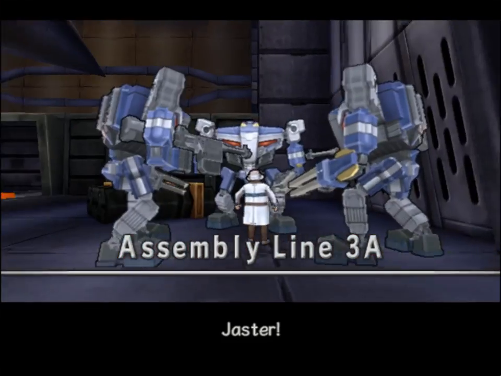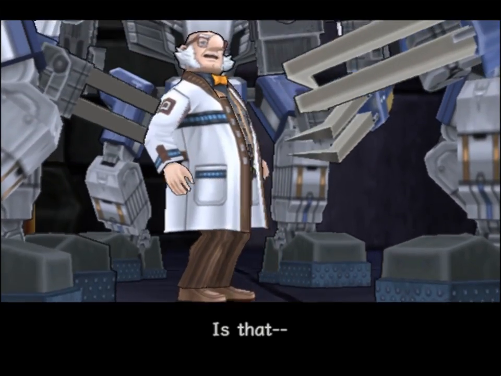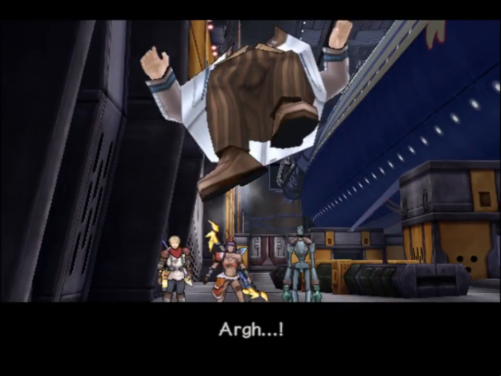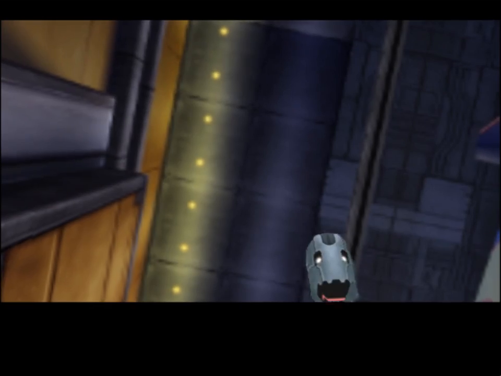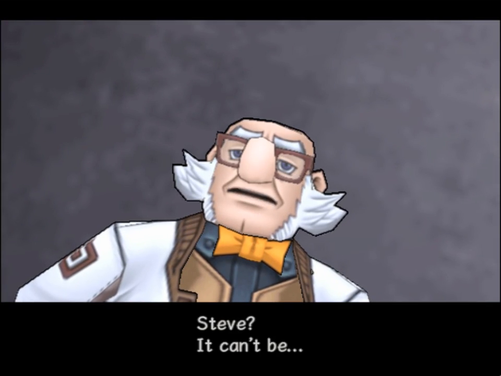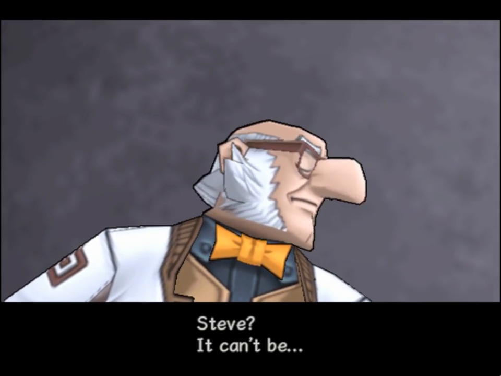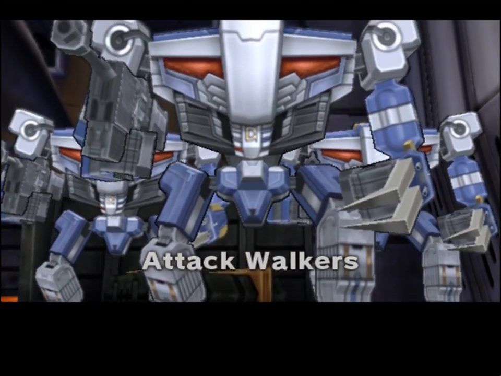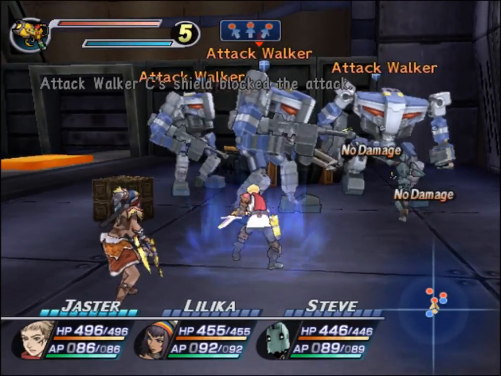Assembly line Jaster 3A. Oh hey! Is that? Oh my god, his nose! Yep. Bitch slap. Dr. Picachio, is that you? Steve? It can't be. Remember, in the previous encounter, the two never talked. This is true. Steve, let's take care of these guys first. Steve was knocked unconscious. And to make up for killing that last mini-boss, here we get 3 of them.